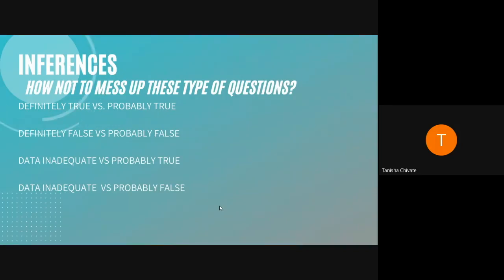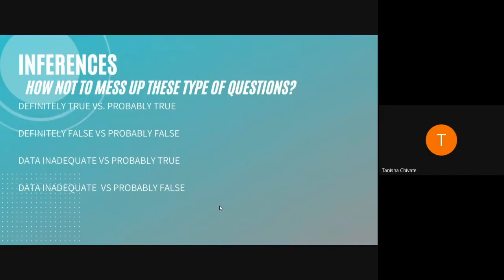All right. So if you believe that extra assumption you made is universally true and can never be false, then your inference is definitely true. Otherwise, it's probably true, that if this extra assumption of mine is valid, in most cases it will probably be true. Same for definitely false. If I make an inference, if the opposite of that inference is not derived directly, and if I made an extra assumption for the same, will that extra assumption be universally true? Will there be any fact which will disprove it? Can it never be false? Then it's definitely false, or it's probably false.